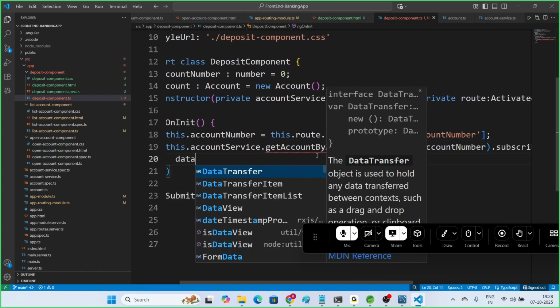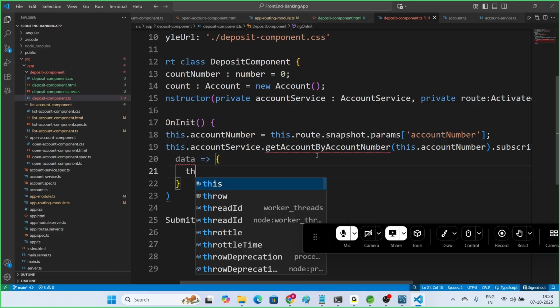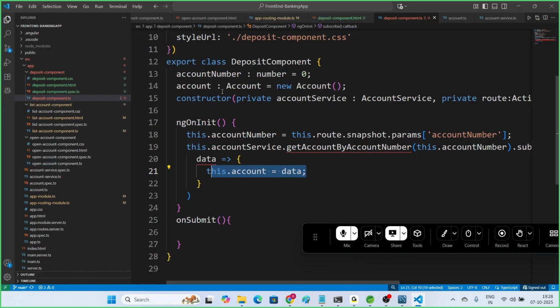The data we are getting, we give to this.account equal to data. So whatever account we get, we are storing into this account object.